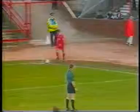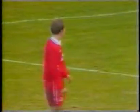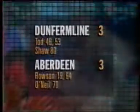Par substitute George Shaw on the park for under 2 minutes. And a terrific volley over Jim Leighton. That his very first kick of the ball, 3 each. The Dons had a great chance in the dying seconds. Jess's corner cleared again to Rowson, but this time Westwater denies the young Don. But a real cracker for the supporters, this one. Final score, 3-3.